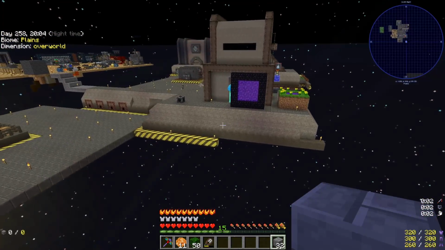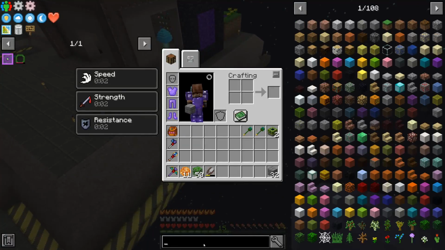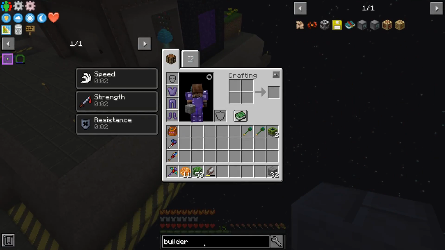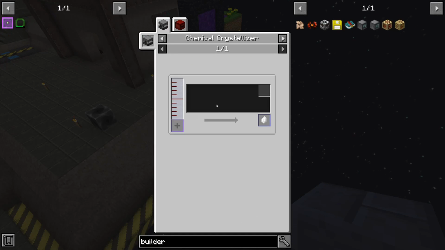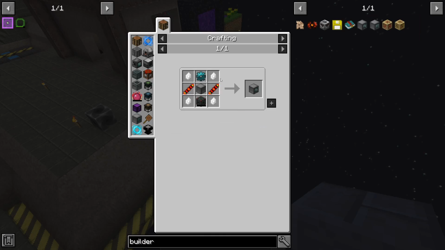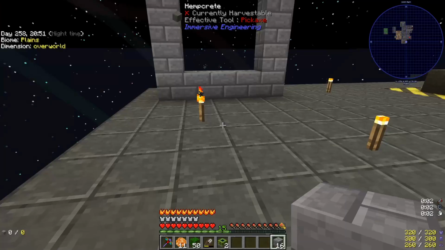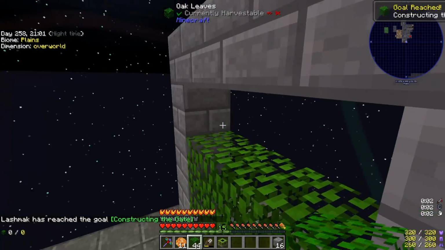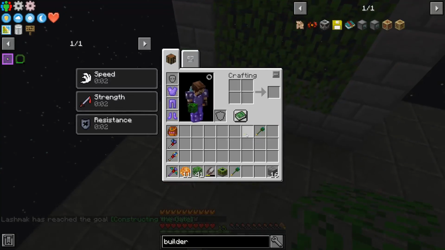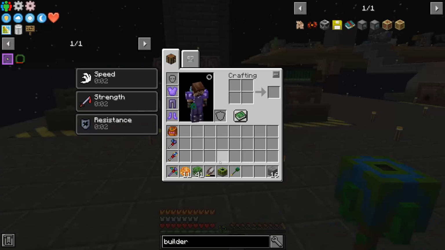I keep saying that I want to make a portal room in the future, but in order to do that, I need a builder from RF Tools, and this is the recipe. It's going to need crystals. Actually, it's not that bad, I can make them. But this is why we set goals, so that we don't do things which are not relevant to the goal. The builder is not relevant. We fill you in with leaves, and we put you inside. Yep. Let me get some resources.